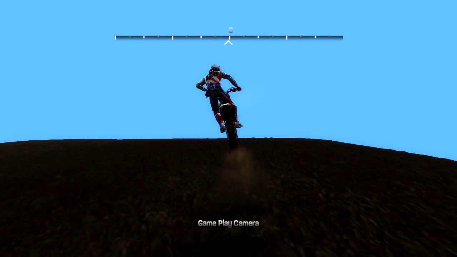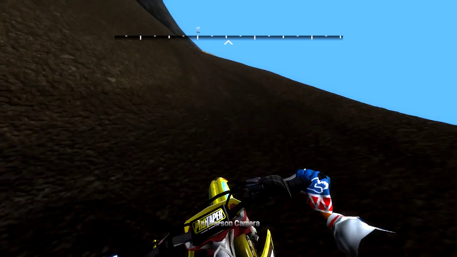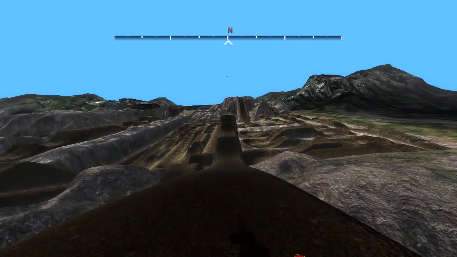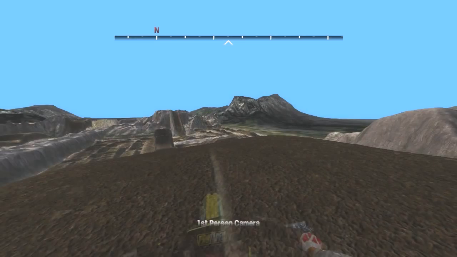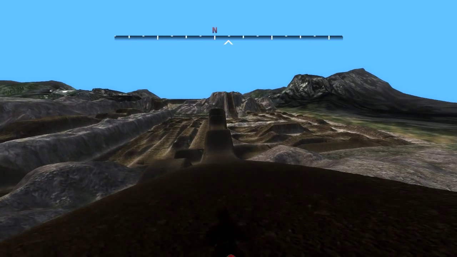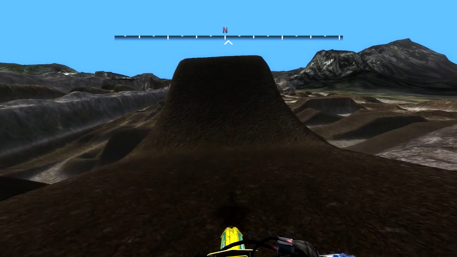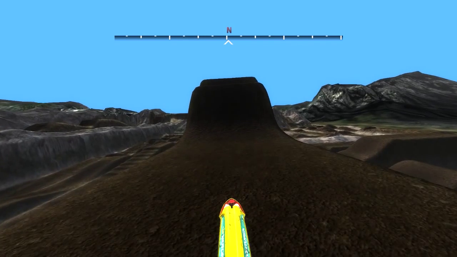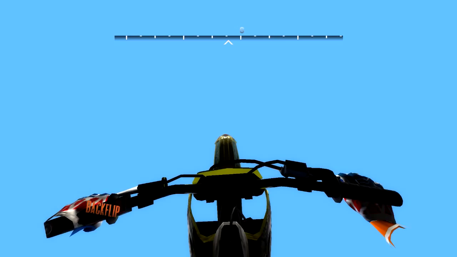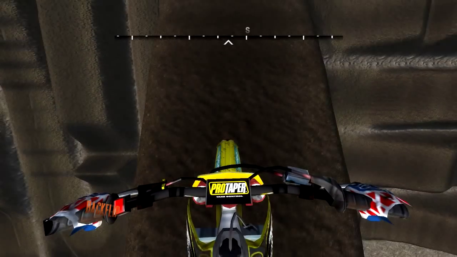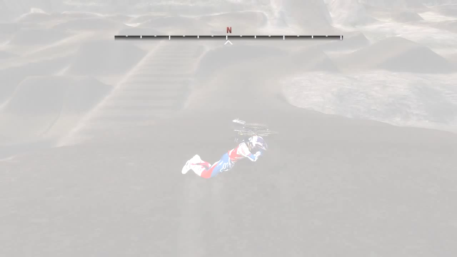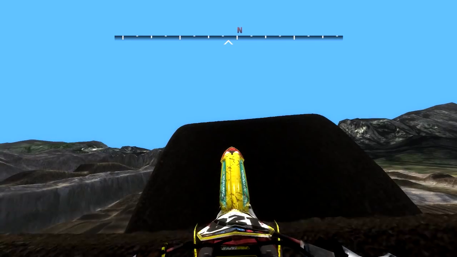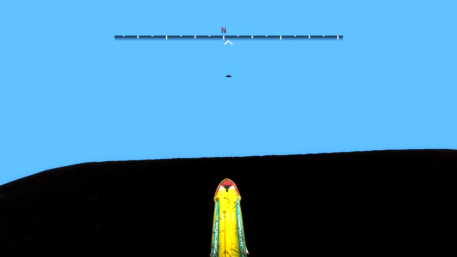I'm switching to first person right now because this track especially is one of those things where you almost have to ride it in first person to get a sense of how big this is. Although this jump I'm going to slow up for because there is something else I want to show you here. In case you don't clear that, there's a second option you can take right here, which you could actually probably do a double backflip over. And I bailed. But in case you don't make it, there's another jump right there you can hit to get pretty big air.